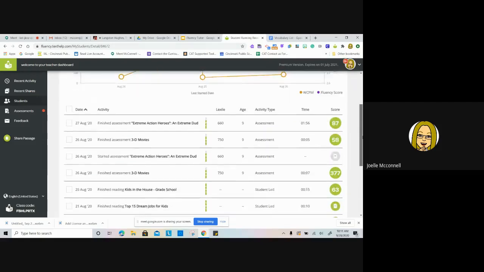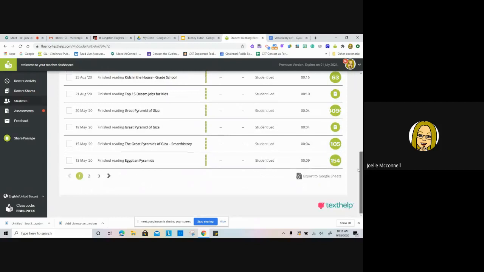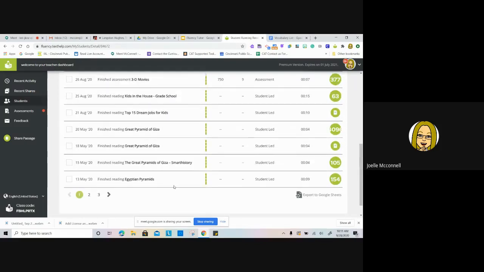I can come down here just a little bit further. I can hover over a story. That green bubble on the right again will give you the word count per minute. Now here on this, I have words correct and fluency score. I didn't have a comprehension test on that one, or else the comprehension test answers would be there. But this is a whole lot of information. So I have 3 passages for this student.